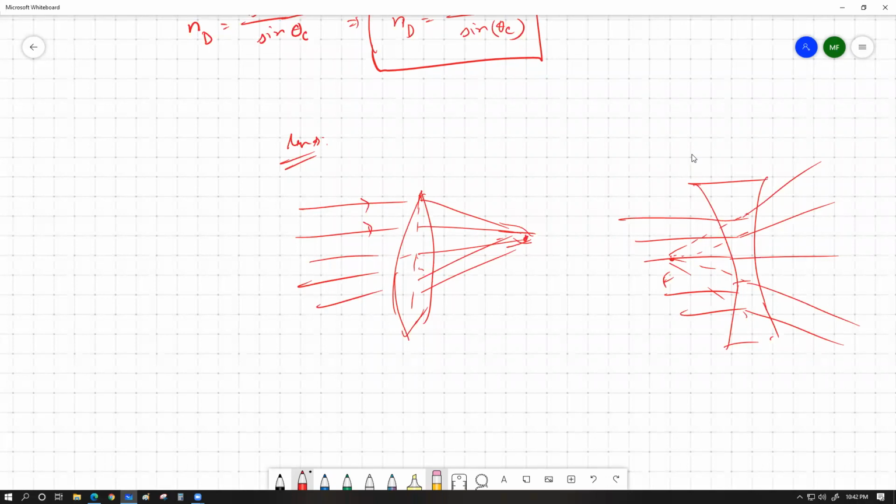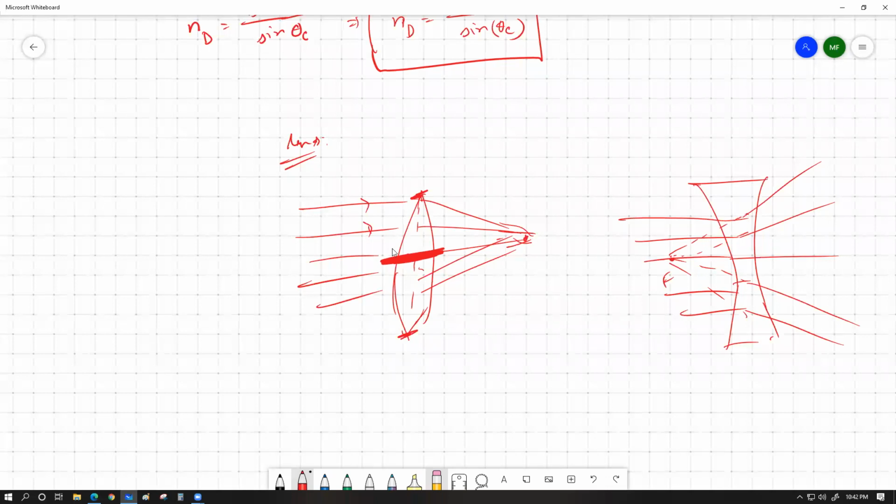We can determine whether a lens is convergent or divergent just by looking at its shape. You compare the thickness at the middle with the thickness at the edges. If we have a thick middle portion and thin edges, this is a converging lens. If you have a thin center portion and thicker edges, this is a diverging lens. However, we can have a lot of different shapes for converging and diverging lenses.